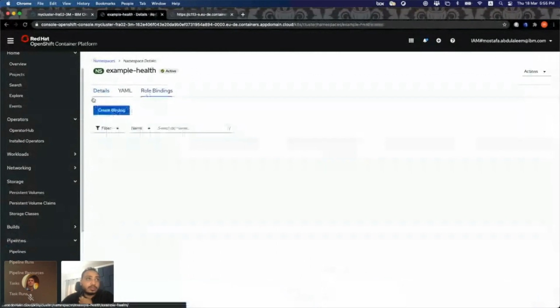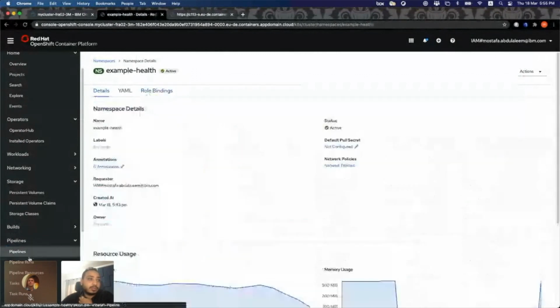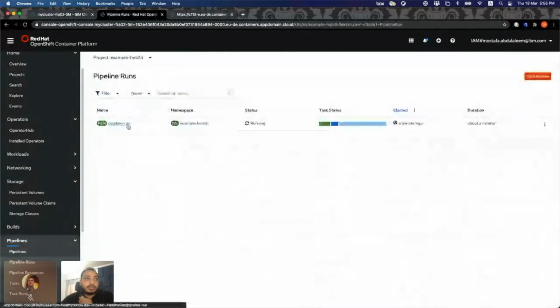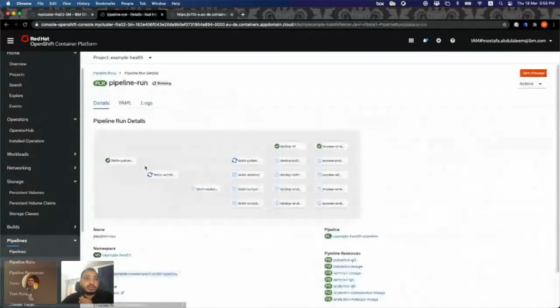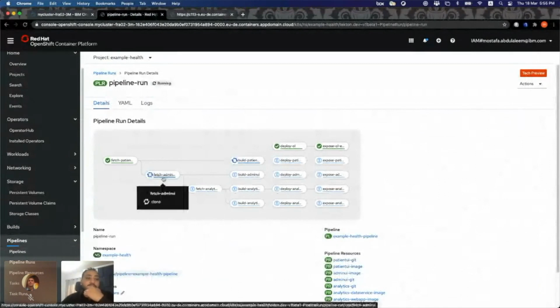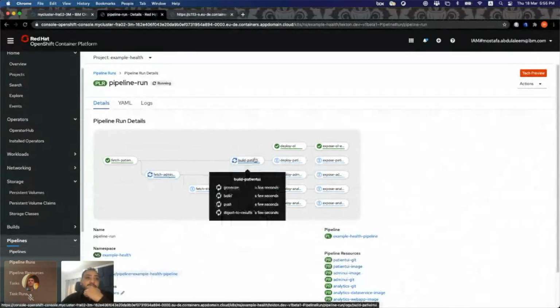So let me just check that. Pipeline runs. Let's open this one, see what's happening. Still building the patient UI and still fetching the admin UI image. As you can see, it's cloning and building here. You can see it's going to generate, then build, then push the built image.